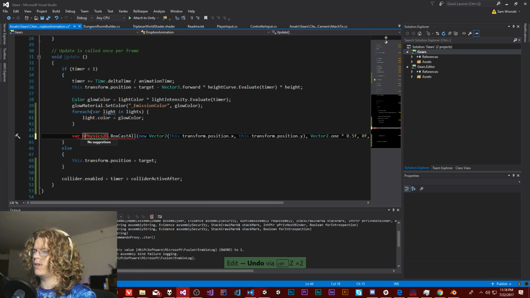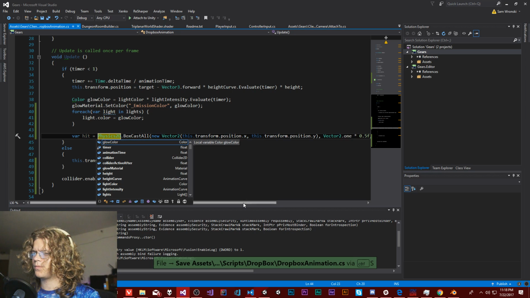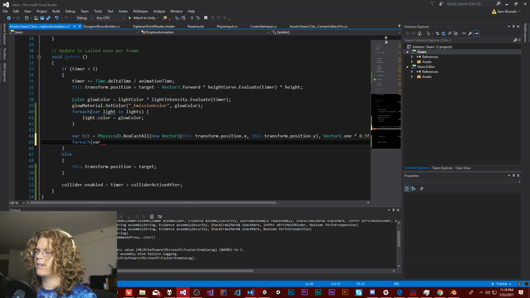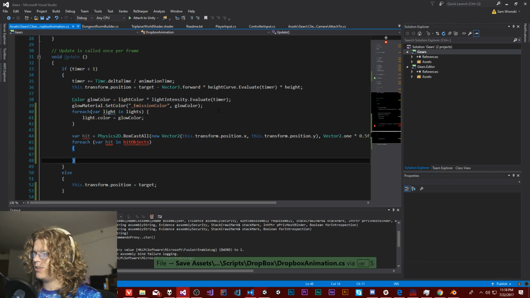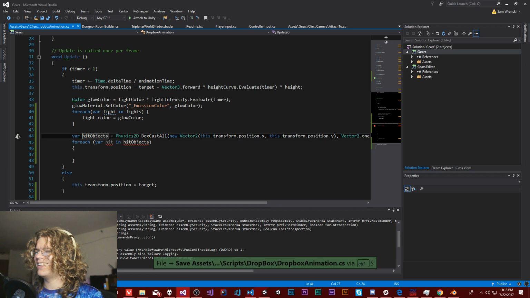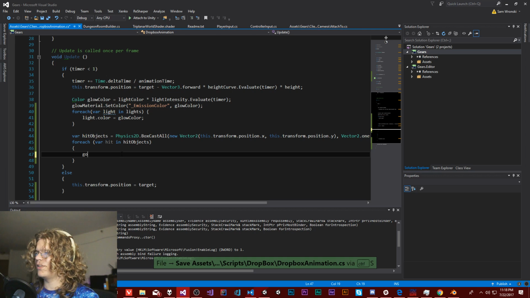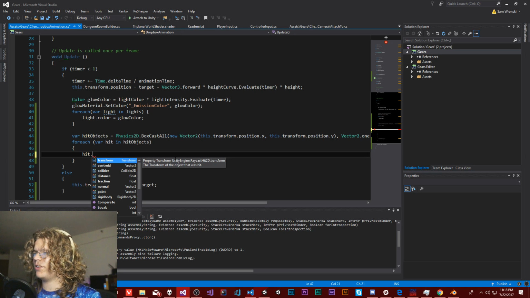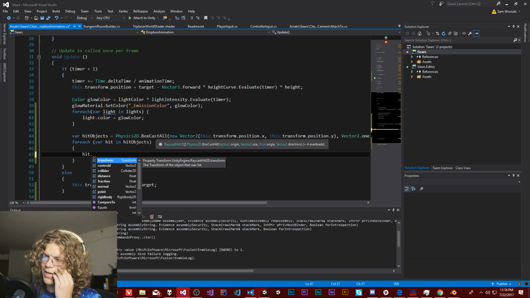What are hit? So we're going to take everything we hit. So for each bar hit in our hit objects, I'll rename that later. By later, I mean now. There we go. So hit, let's do a thing. This will be everything that we hit. It's going to give us our raycast hits. That's interesting. Guess it works. It's kind of a weird name for something that isn't really a raycast, but whatever.